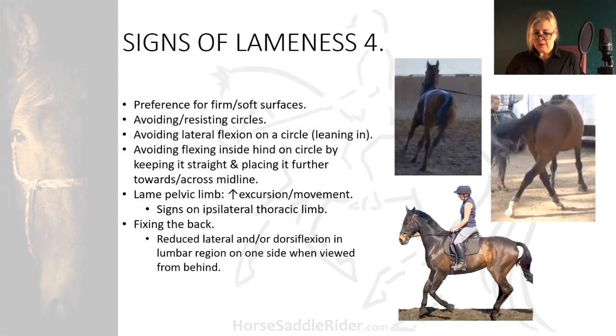There are many behavioural signs as well as physical signs that can be associated with feelings of discomfort. But for this presentation, I'm training you to start looking more closely and recognising when something is not quite right. To simplify the process, when evaluating gait, we're comparing movement of one side of the horse compared to the other in terms of seeking out restrictions. The veterinarian can take over from there.